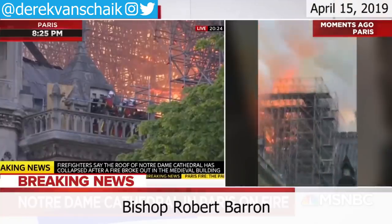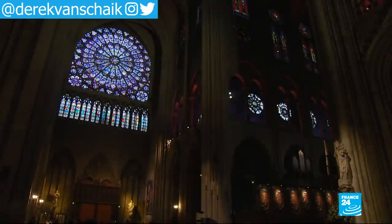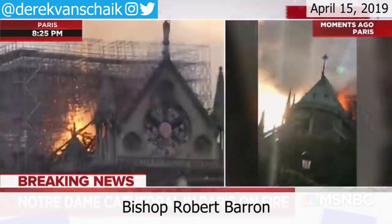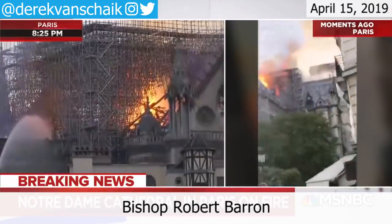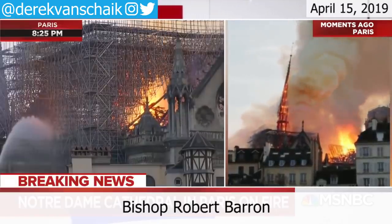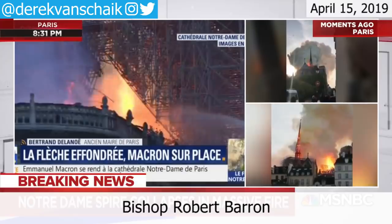The north rose window, and I'm gathering that the flames are quite close to that, is one of the finest works of art in Western art, period. Symbolically, it's hard to overstate the importance of it for Catholics, for the French, too. Believers and non-believers, it's in many ways a symbol of the country. Distance in France is measured from the Parvis, the plaza in front of the cathedral. It's the symbolic heart of the country. Think of the wars it's been through. And that's why it's heartbreaking even to imagine that it might be destroyed.